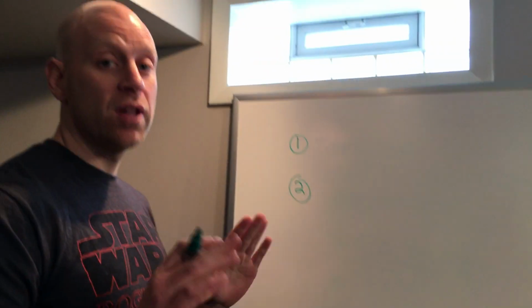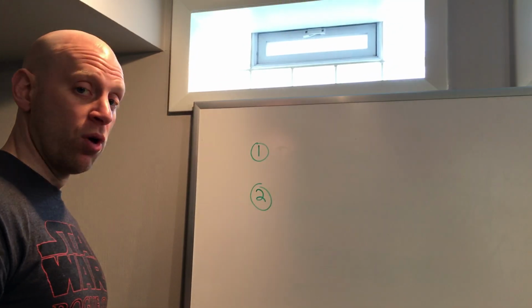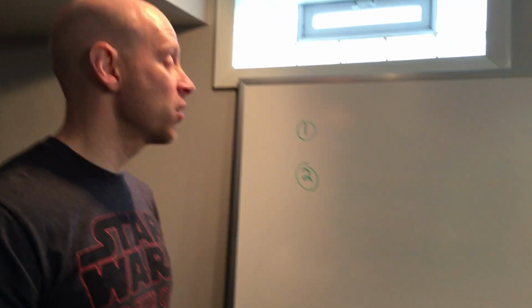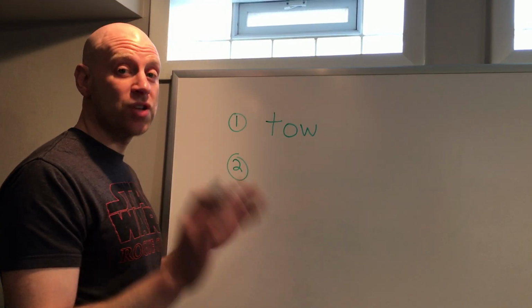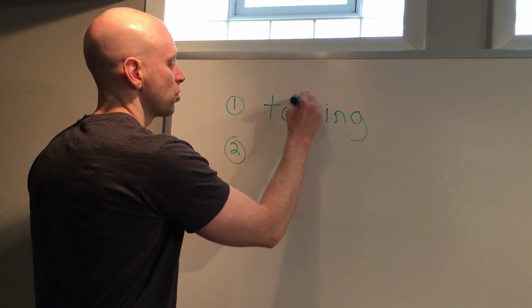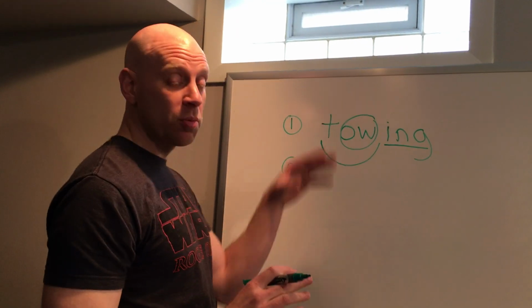So the first word, let's do the word towing. Towing. Now remember, there are 2 ways that we can write the word toe. One has to do with your foot, and the other one has to do with like you're towing something. And then in this case, we're doing like we're towing something. So we know we have the O, W. In this case, we have the suffix towing. That's our I-N-G. We circle it O-W. We have our I-N-G.